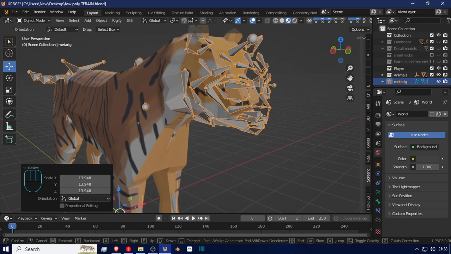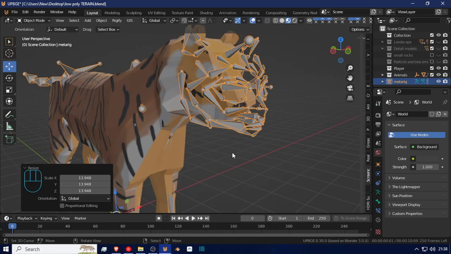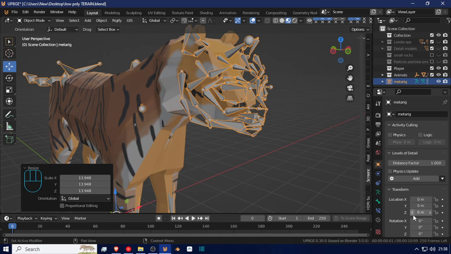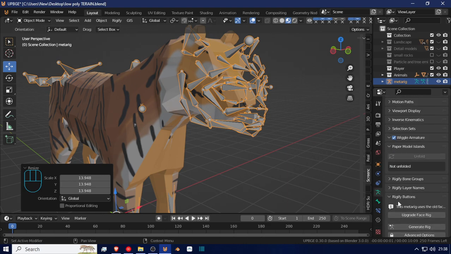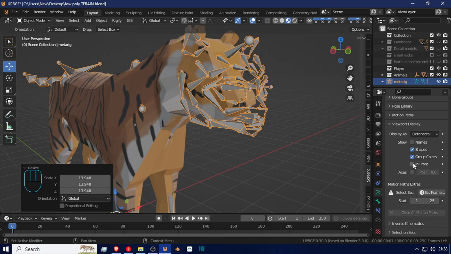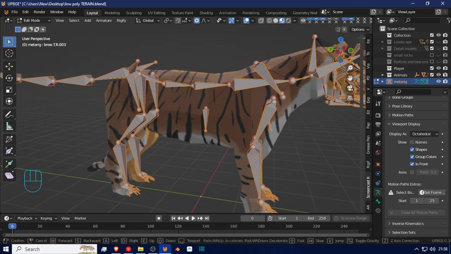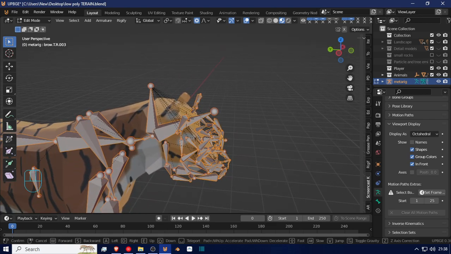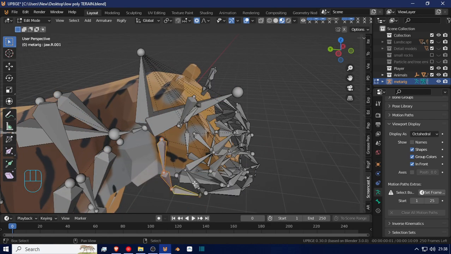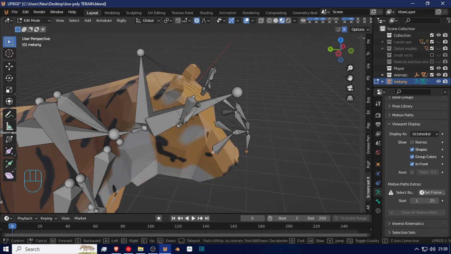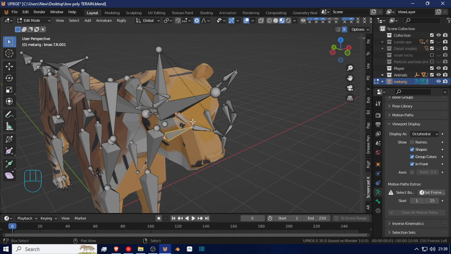I mean, we don't need all of that. Yeah, we're not gonna need that. Maybe some of it for the Panther, but that's just gonna be it. So let's go ahead and just go to the viewport display for the armature and set it in front, so we can edit this, because this is a huge mesh. Okay, I'm not gonna need this. Everything for the face, I don't need that. I'm just gonna turn that on, and just X and delete bones. Make sure I don't delete the wrong stuff.